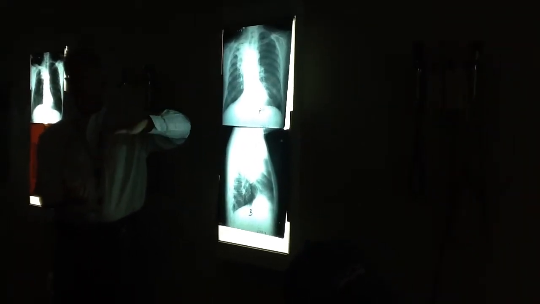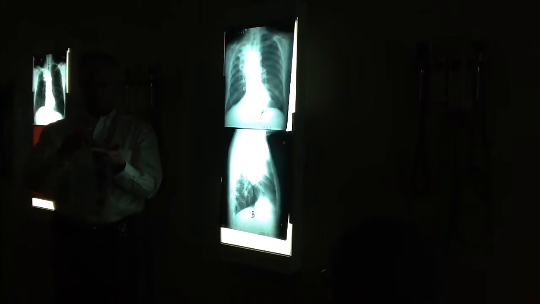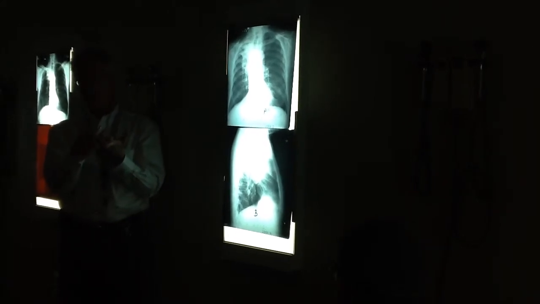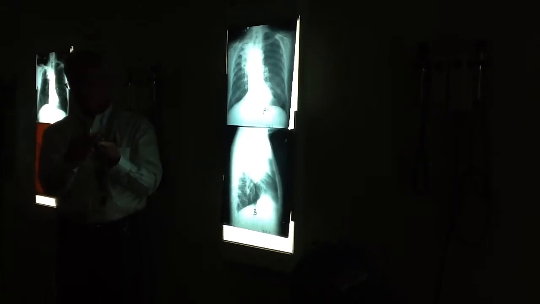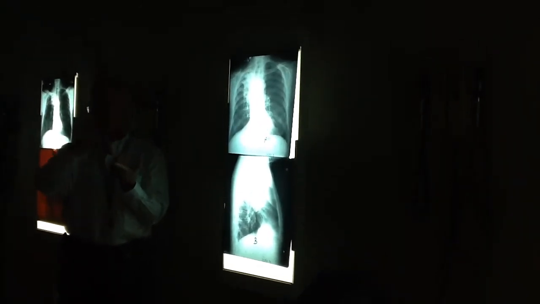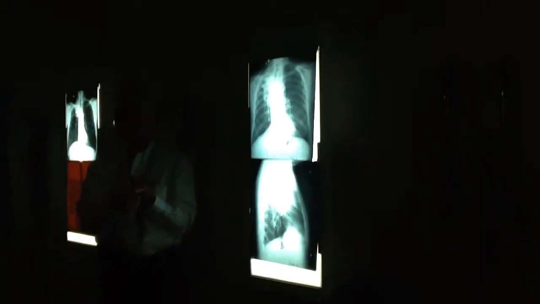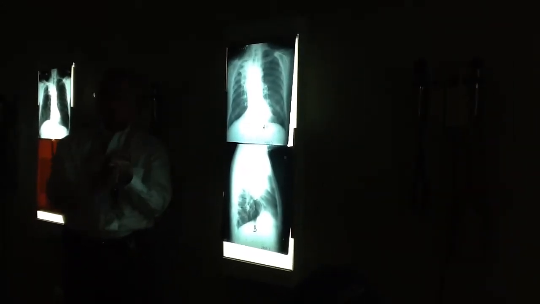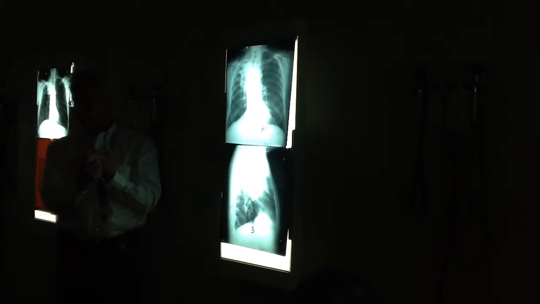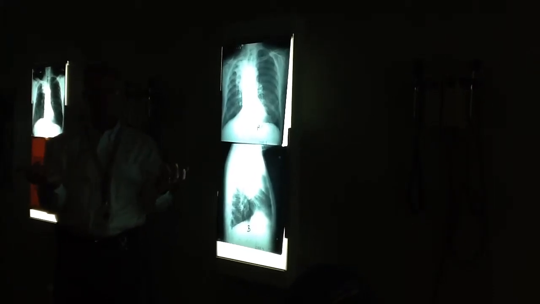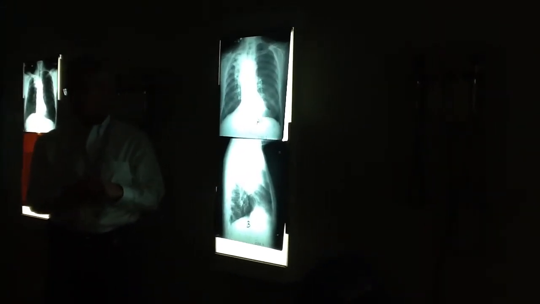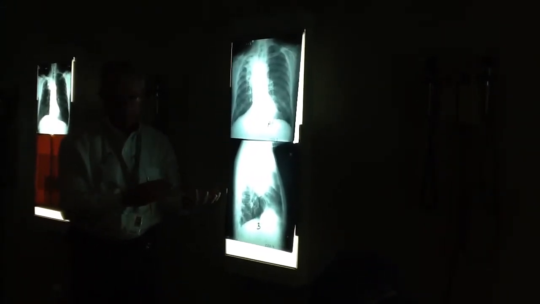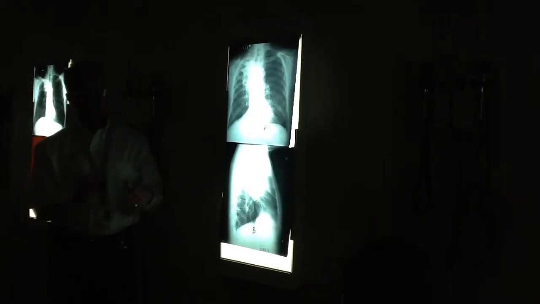Because you've got to get, and so you have to have very unique situations for it to happen on the left. You'd have to have the accessory minor fissure, which is very rare. And the tumor would have to be, firstly, they'd have to have a lung tumor, they'd have to have an accessory minor fissure, and the tumor would have to be after the lingula. So the chances of that would probably be 1 in millions and millions and millions, the possibility of that happening. So is it possible to have it on the left? Yes. Extremely rare though. Extremely rare.